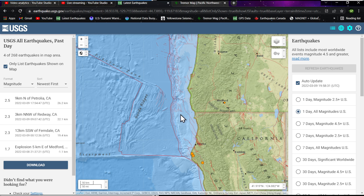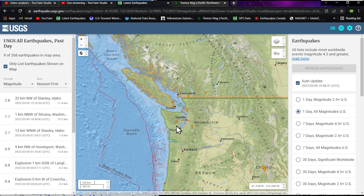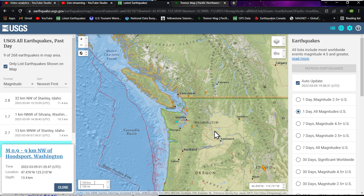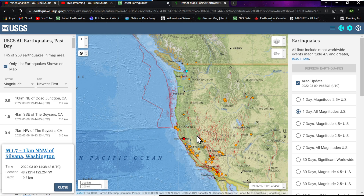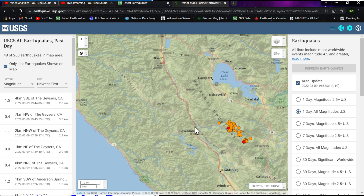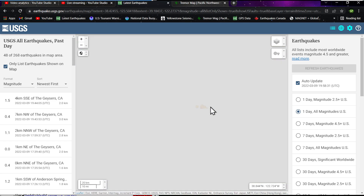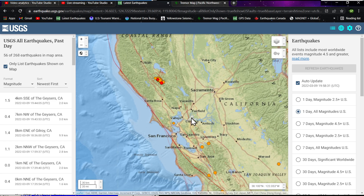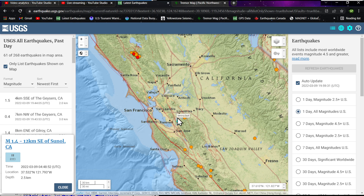One earthquake near Hood Sport outside of Seattle, another to the northeast of Seattle at 1.7. Moving to California — the Geyser region south of Clear Lake is seeing activity ramp up with 48 earthquakes over the last 24 hours, due to hydrothermal operations out there. The Bay Area is fairly quiet for the most part, with a little bit of activity south of Livermore and the San Leandro area just off the Calaveras Fault and the Greenville Fault Zone.